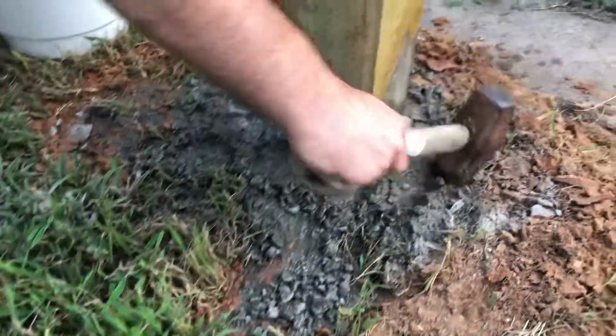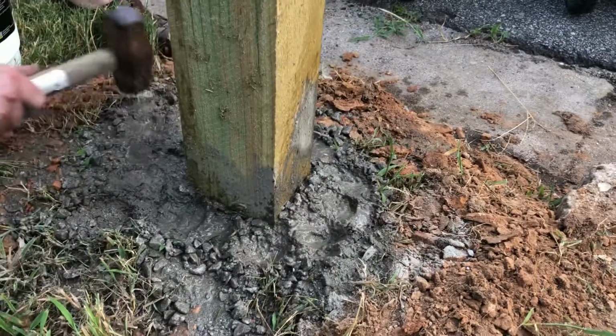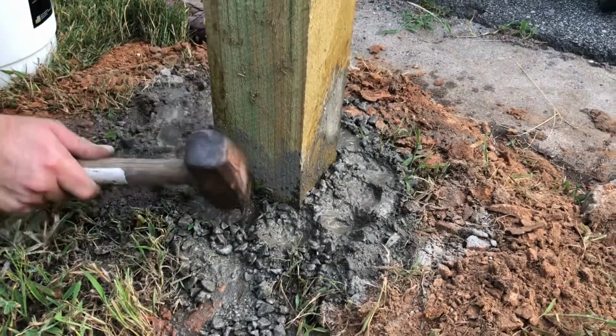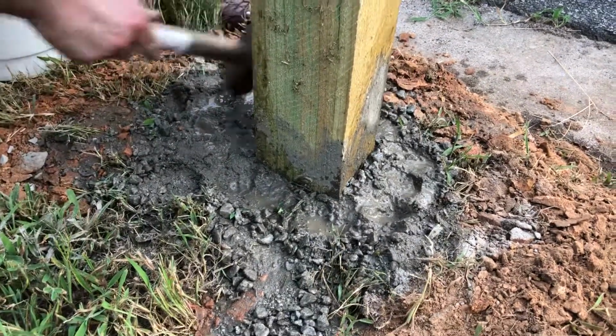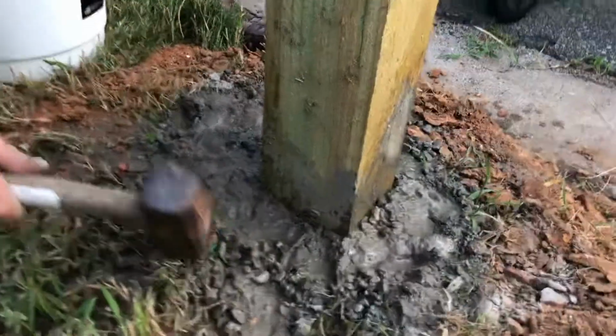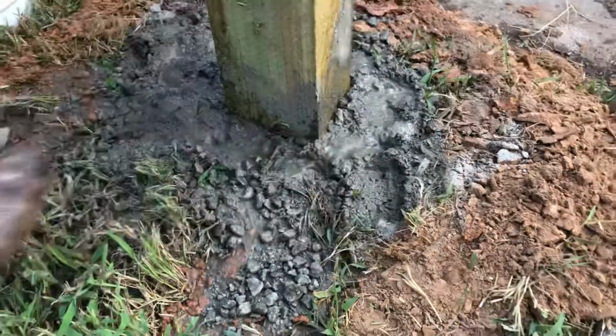We don't want to do too much concrete. This is plenty. Because my old mailbox got hit by cars about 15 times. So hopefully this one will last longer.